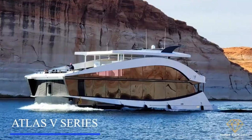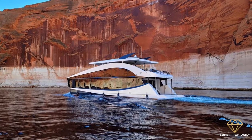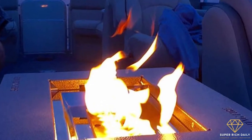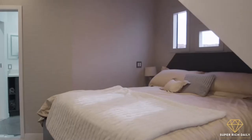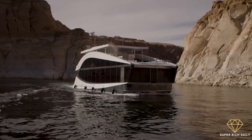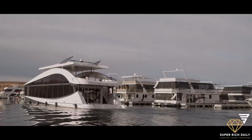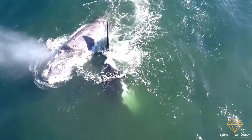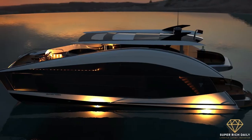Number 3: Atlas 5 Series. Bravada Yacht's Atlas 5 Series was inspired by the ocean, yet designed for the lake. The Atlas 5 is made for indoor-outdoor living, with fire pits, a sun terrace, and high-end sound systems — it's almost as if you're camping on the water. The house has five bedrooms and two bathrooms, as well as a second-level rear water slide for entertainment. A stainless steel stove and microwave, quartz worktops, and bespoke cabinetry are among the options. There are also 10 flat screens, a Bose sound system, and satellite TV.